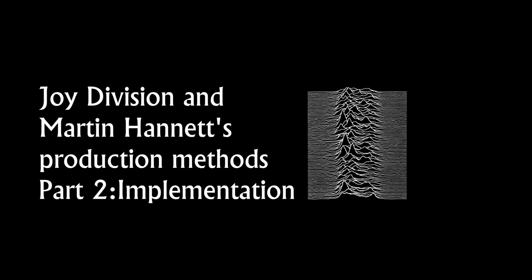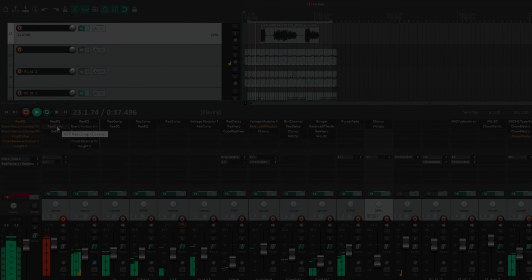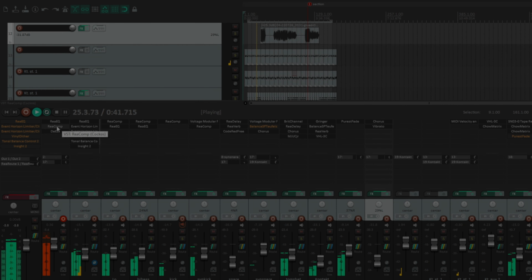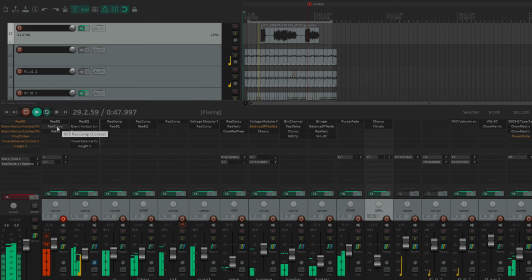So, a couple of notes on the kind of Joy Division light track I've recorded as a demo on here. I've overdubbed two basses on top of each other. You might find that the twanginess of a baritone guitar works in that register. I don't have a baritone guitar. I'm using round wound strings on there. I'm sure that's not what Peter Hook used, but it doesn't matter to me. I'm just basically using two basses together and seeing what comes out there.